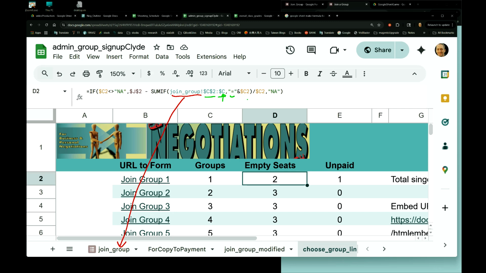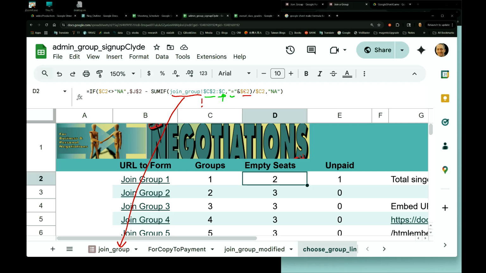So this is getting confusing, right? We got to really focus and pay attention here to what do you mean this C2? Well, this C2 is not the same as this C2 because this C2 is join group C2, and you see you have this exclamation point here. So this means from this tab, this column.